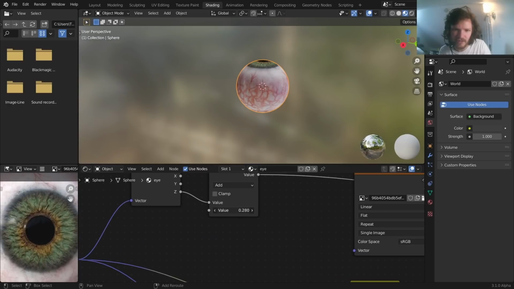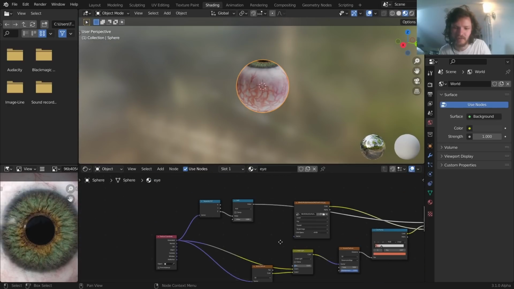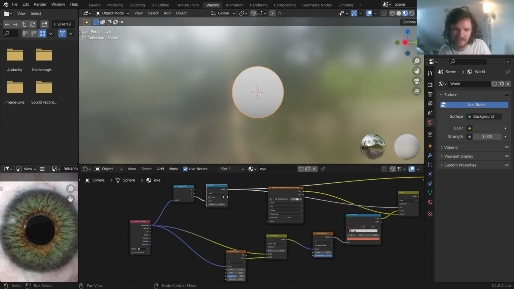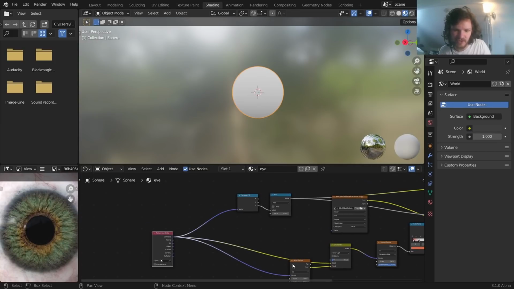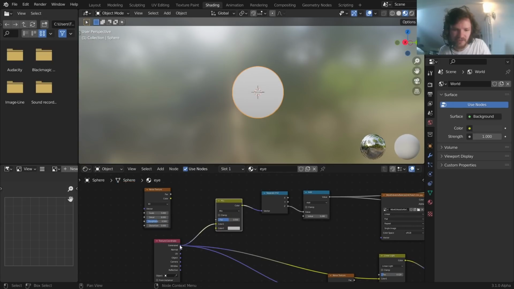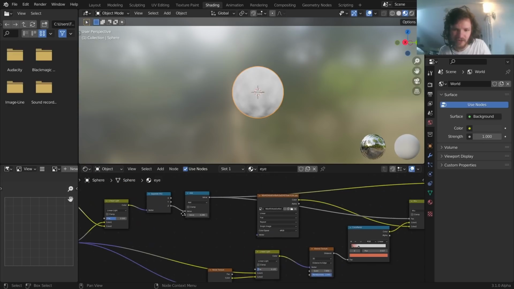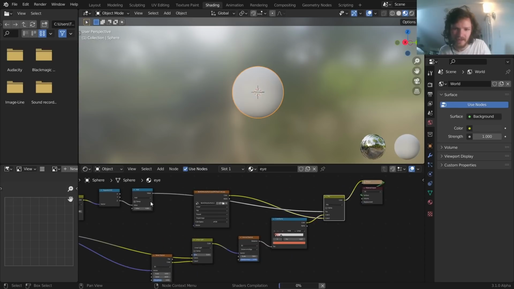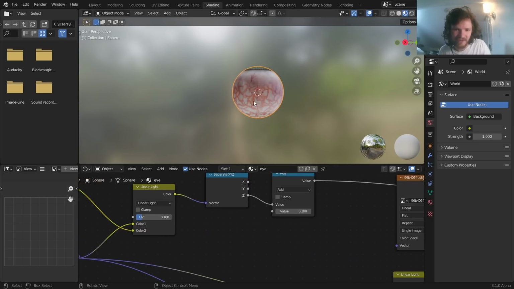I'm just going to change the gradient here, and just like before, where we applied a noise to break up our Voronoi, I'm also going to apply noise to break up our gradient, because right now it's just this linear gradient as I move the number. I want it to be broken up a bit. So same thing as before: take a noise texture, Mix RGB, this is the formula for success it seems. Mix these together, set it to linear light, and there we go. This is a way to always break up a thing. So let's see what this looks like now, and then we're almost done with this section. We'll get to the fun stuff like the dilation and all this.